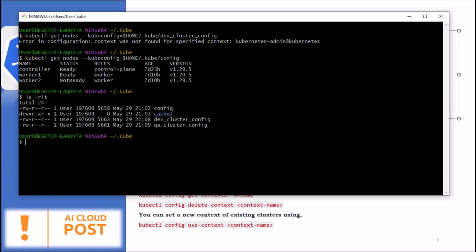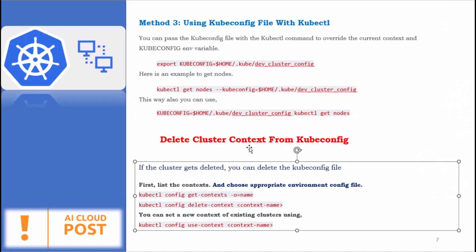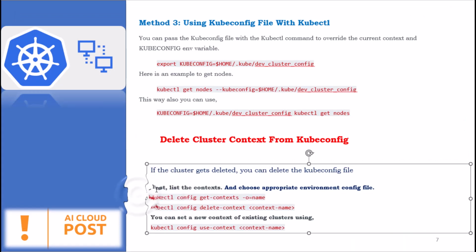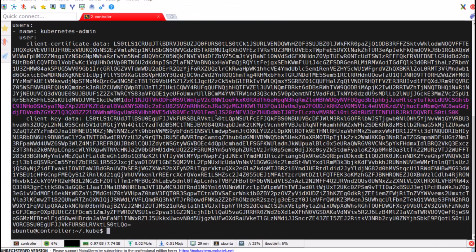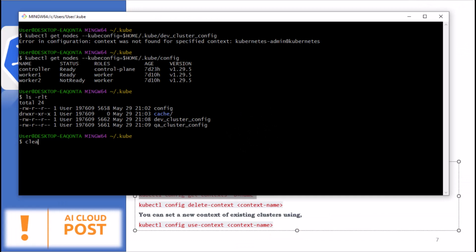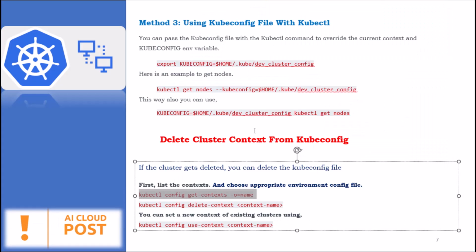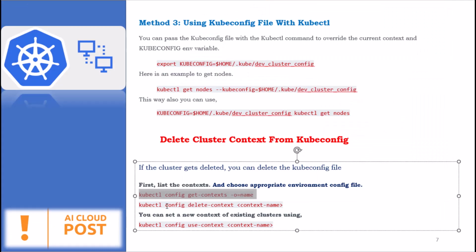If you want to delete a cluster context, first you have to display what contexts there are on your local desktop itself. Clear the screen and copy. Currently I want to delete the current context name. Copy it and use kubectl config delete-context with the context name. Warning, this removed your active context. Use kubectl config use-context to select a different one, with the context name.